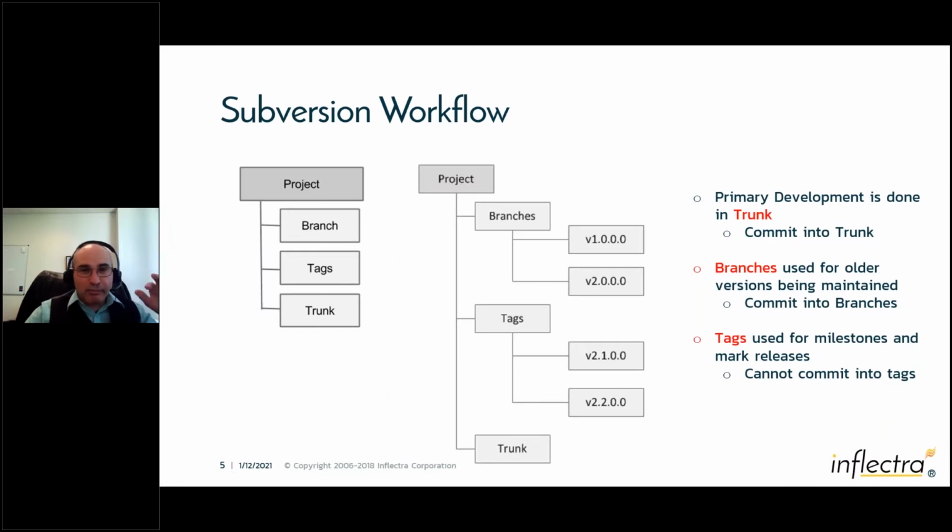So focusing on both Subversion and Git as the two primary options that we offer, there are two models. If you're using Subversion, this is the model you'll typically use. It's called trunk-based development. You do all of your main development work in the trunk branch. You create folders for branches, you create a folder for tags. They're just folders, and under those you create named branch and tag folders.